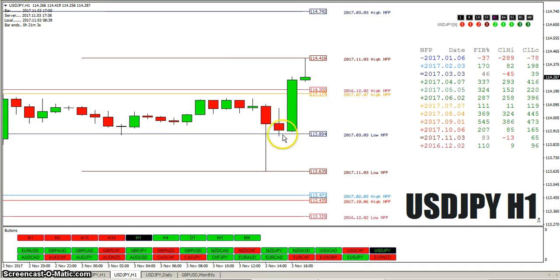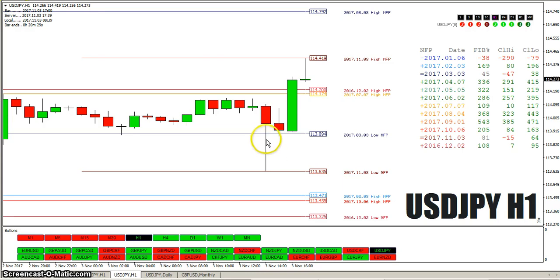Now somebody's going to go, yeah, but what about right here? You know, look at that. If I would have went short at 113.89, it only went down to 113.879. I mean, that's only like 1 pip. That maybe didn't even cover the spread. You would have lost. Well, guess what? That's trading. Sometimes you lose. But the point is, let's look at this again. If price came down here and then the buyers pushed it back there, maybe you just want to sit that one out.